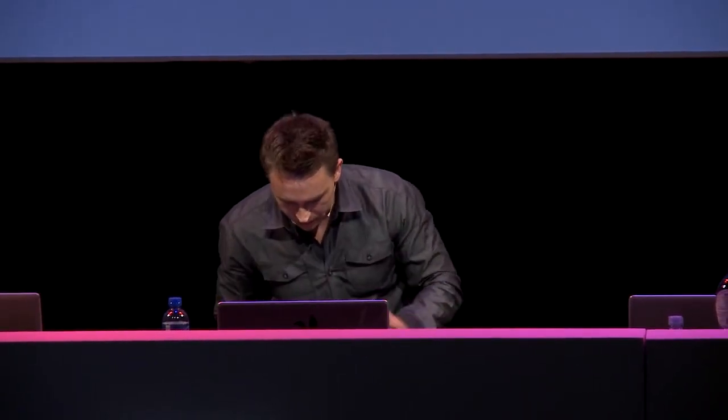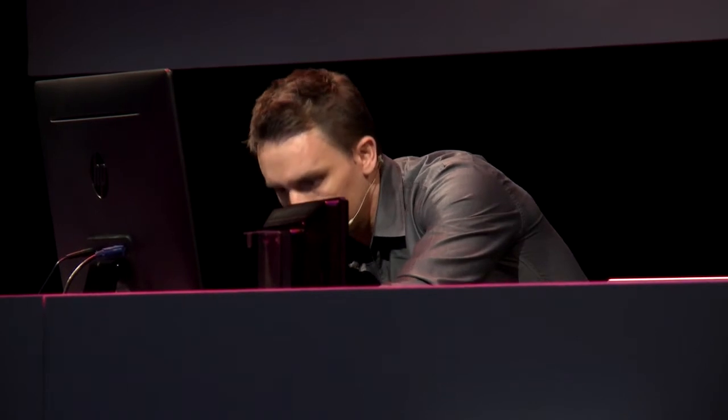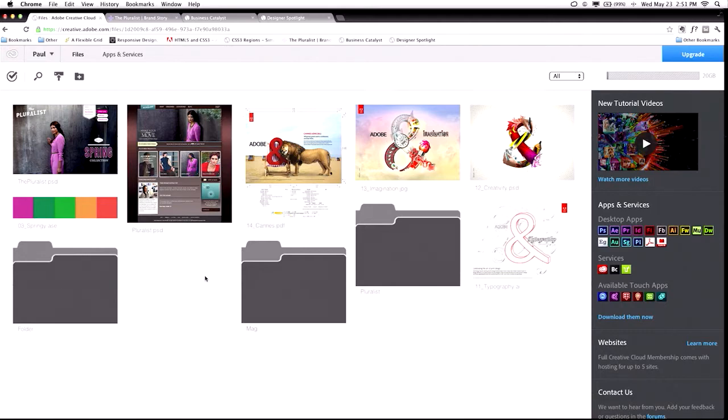I can just save this file. As I click back, it's syncing that file, and you'll see a blue bar appear in a second, but it's syncing it to the Adobe Creative Cloud right now. All right, so that's going to be available on my desktop. You see that blue line? It's syncing now, and I'll, in fact, jump back to my desktop really fast. All right, there we go. Cool. All right, syncs back to the Creative Cloud.